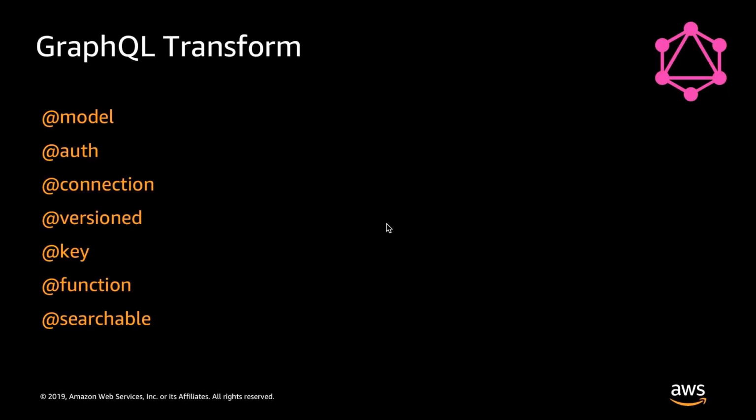And then we have @searchable. @searchable allows you to deploy an Elasticsearch instance using a combination of @model. So therefore, you can have not only the base search functionality that you would get out of DynamoDB, but you can extend that to everything that Elasticsearch offers, and it integrates directly with the DynamoDB instance. So essentially, when you create an operation and you store it in Dynamo, we also stream that to Elasticsearch.